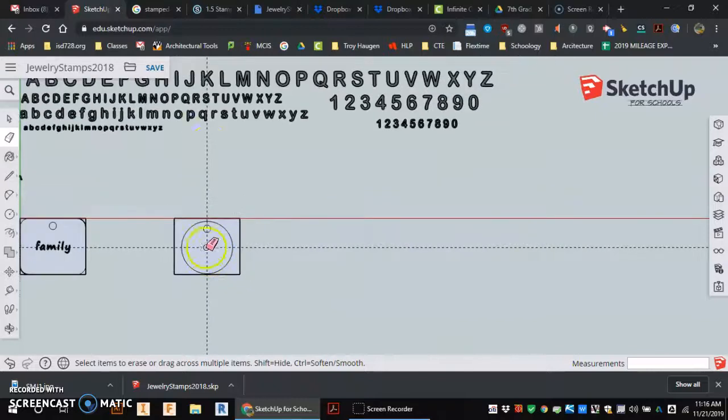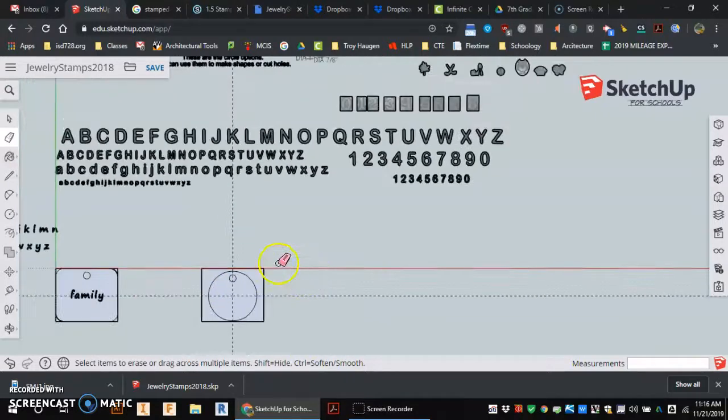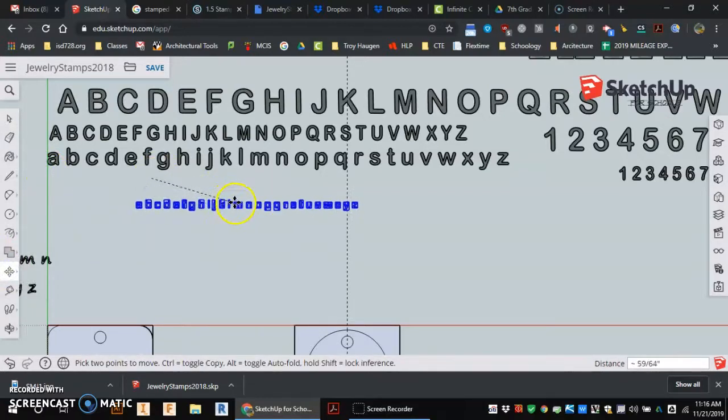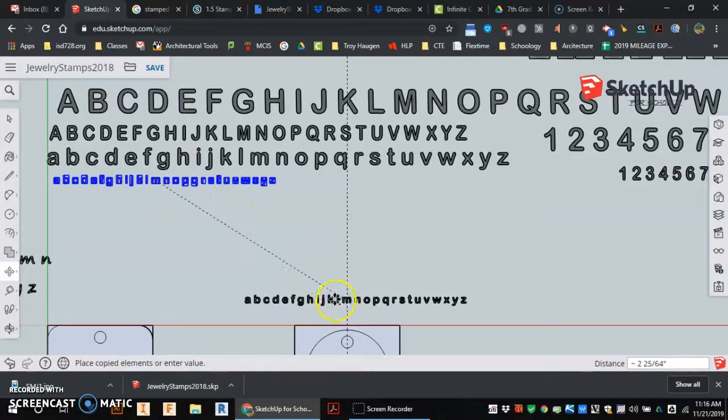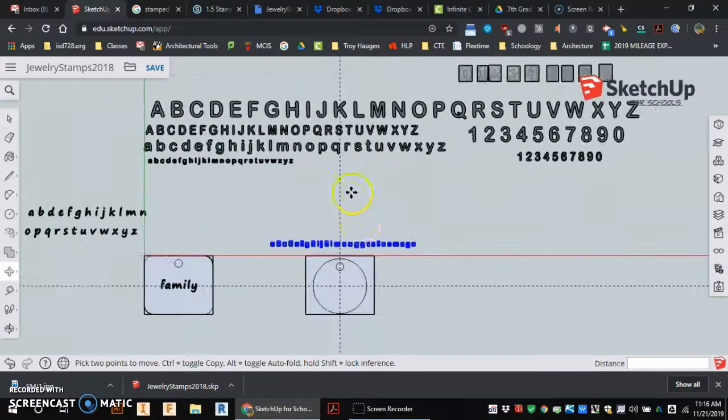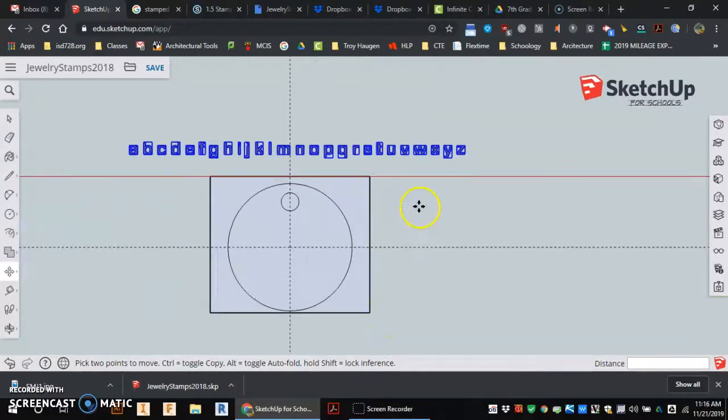Now comes lettering. So I can use this as lettering. One thing I know on one of these, you need to start using some of the smaller lettering. So I'm going to highlight all these small letters here, and I'm going to move them, tap the control key. I'm going to move them right above here. And then it made a copy of them all. Use the select tool, select off. Now comes in moving. So I could do this.